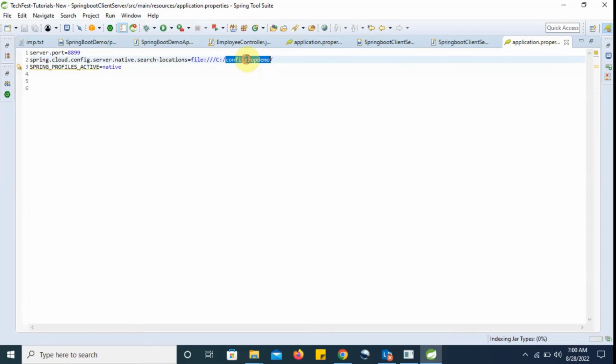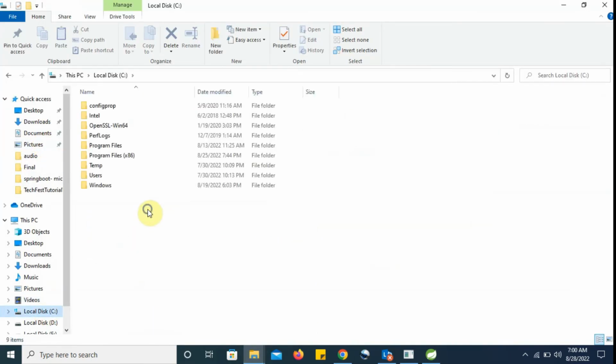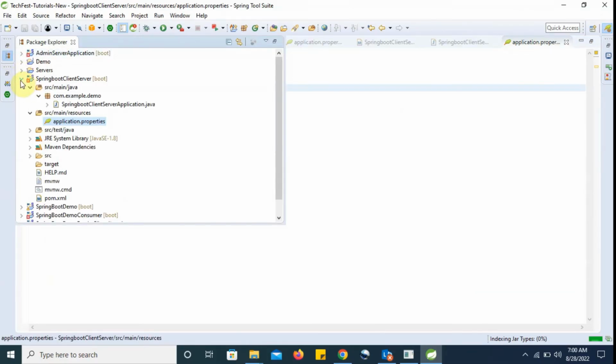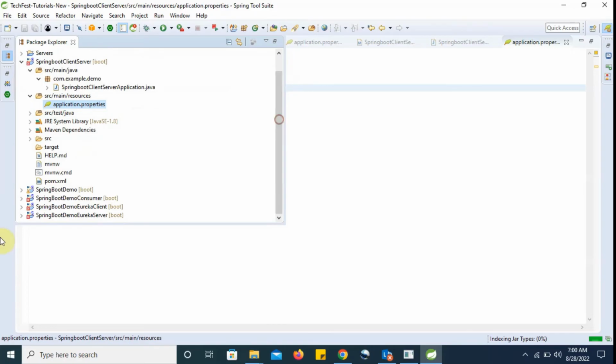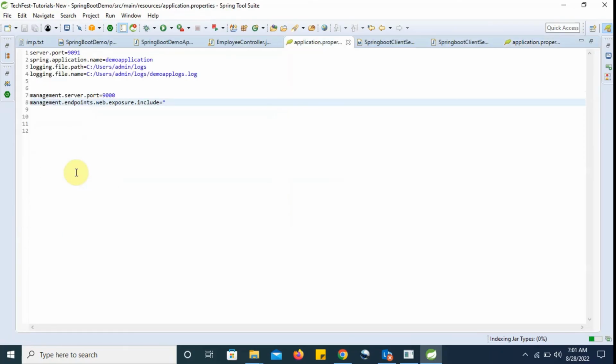So two things we have to do. One is basically we have to create one folder in C drive. So let me just quickly jump to C drive, open my C drive. Here I'm going to create one folder whose name will be something like this. Okay, so that part I have done. Now whichever service we want to make as a configuration, we have to define the names of them. So suppose I'm going to take this Spring Boot microservice which we have created for the purpose of building REST API. So that project I am taking.